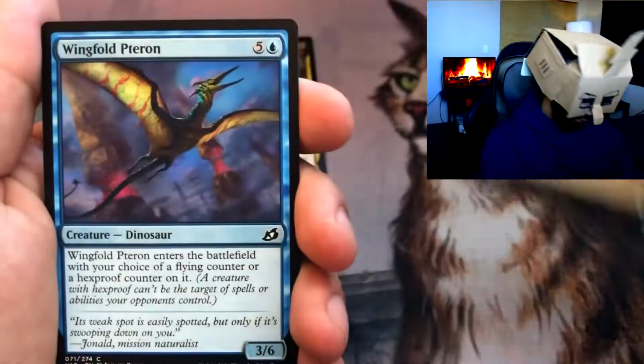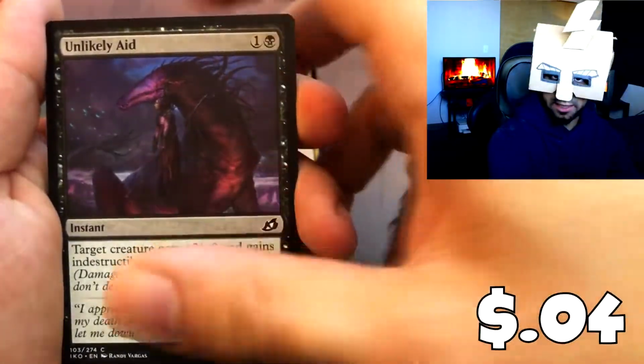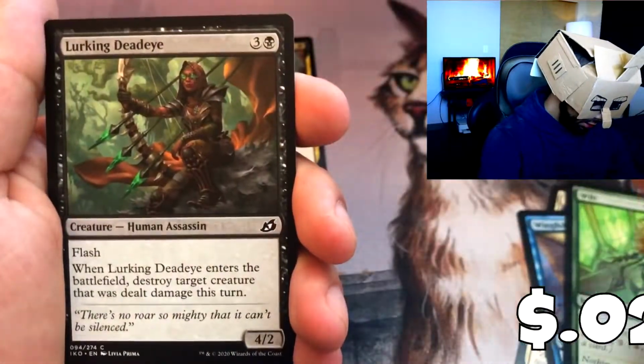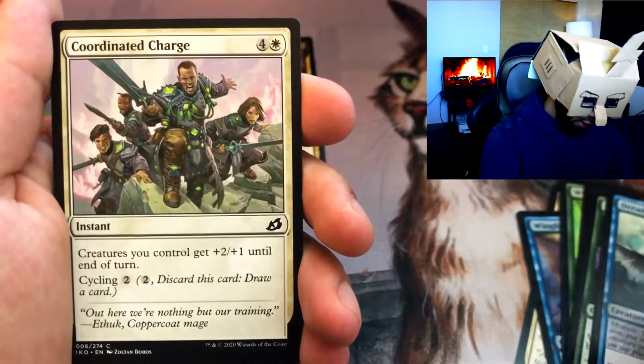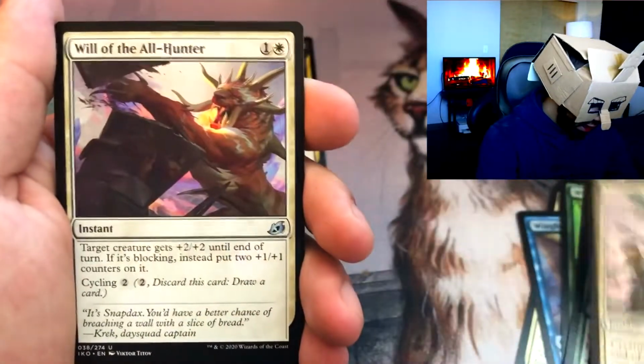Spontaneous Flight. Wingfold Terran. Unlikely Aid. Wilt. Lurking Deadeye, the card we just got in foil. Honey Mammoth. Dreamtail Heron. Coordinated Charge, charging into the land of mythic rares, guys. Into the uncommons, let's go.